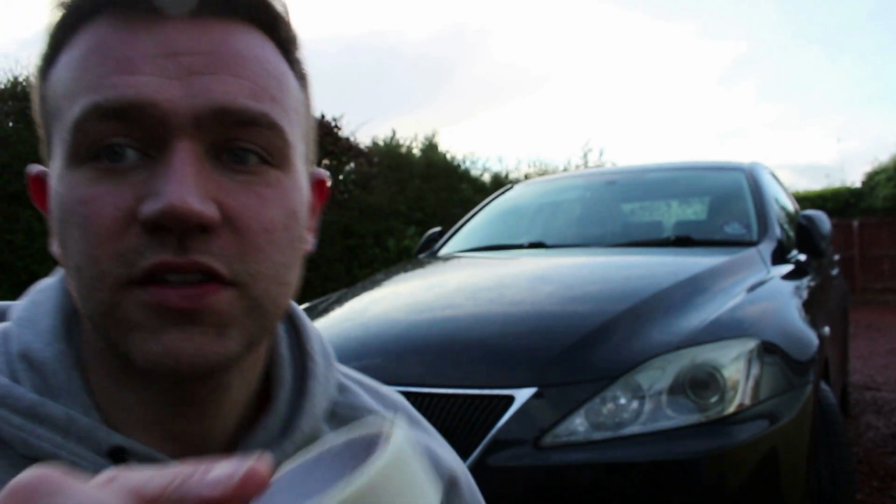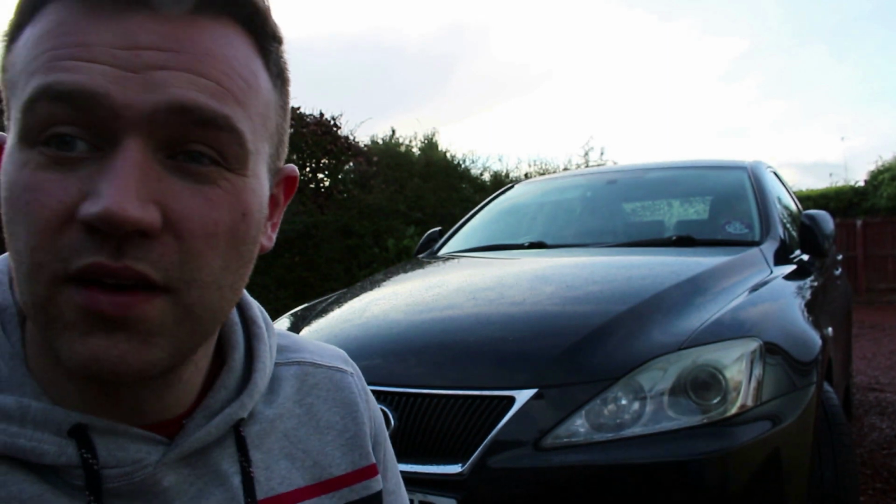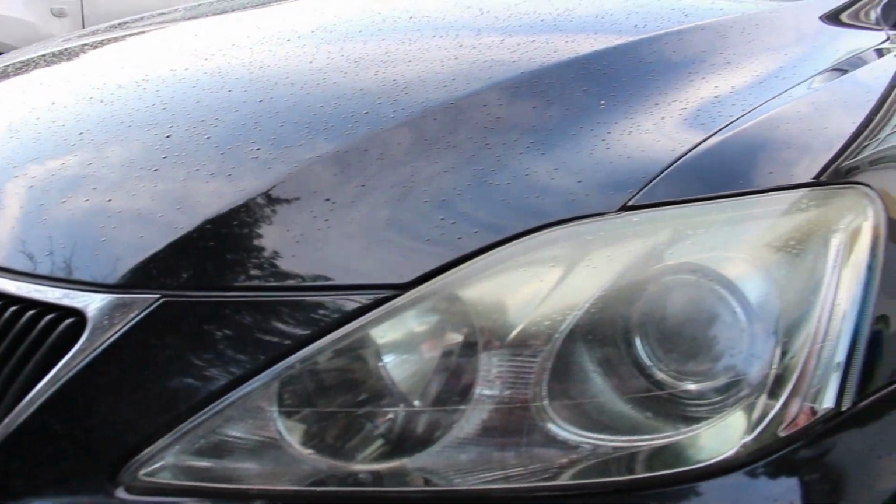Unlike the Autoglide kit, we actually have a little masking tape they've given us, so we're going to start off with masking taping around the headlight just to prevent the paintwork getting damaged, and yeah, we'll crack on. So that's going to be step one.